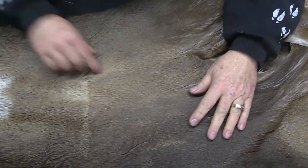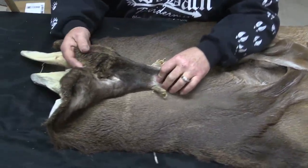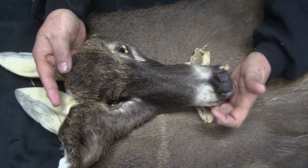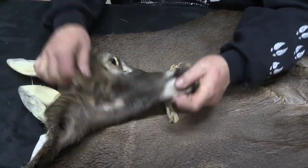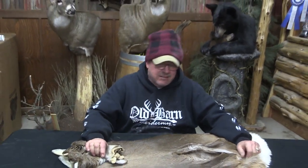Hair wise, mid-October — not real deep but not real short either. Kind of got a pretty forehead, pretty face. Tons and tons of guards and whiskers and whatnot, so it's going to make somebody a beautiful mount. If you need one to get in that 18 inch size, this thing is absolutely gorgeous.